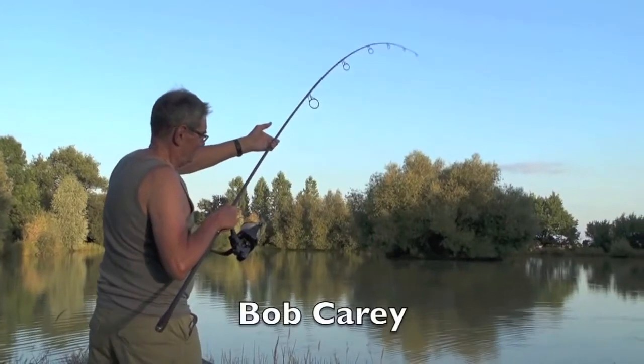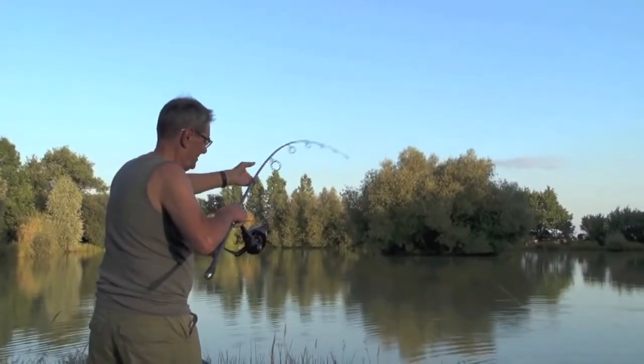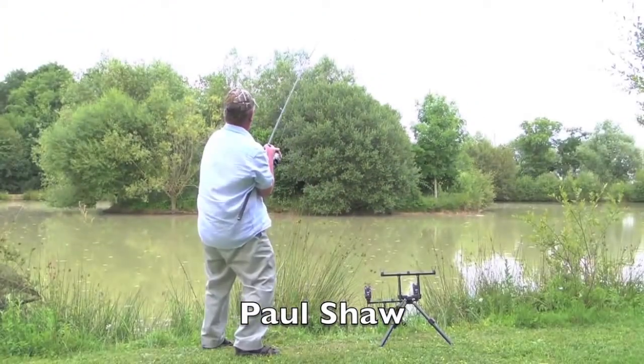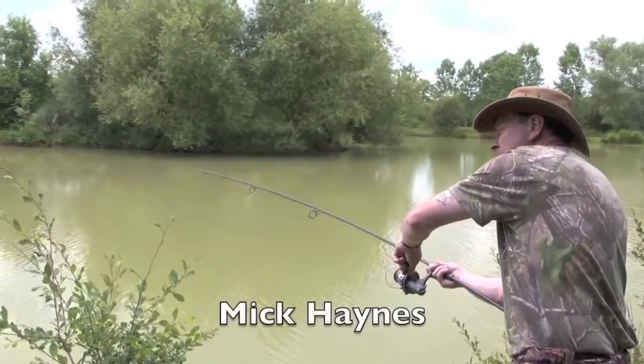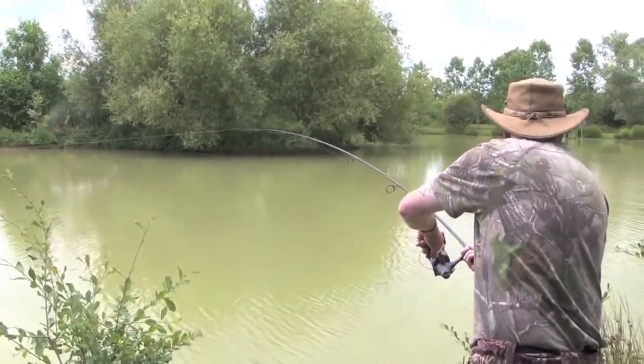I've been here 4 times in 3 years. I catch, you know, on a regular basis. This is our 3rd year here. We usually catch quite a good number of fish. But like anywhere, you fish a venue over a period of time, you get to know it a little better. And the fish this week have been a bit clued up and they've been a bit hard to tempt. But we've had a fair number of fish.